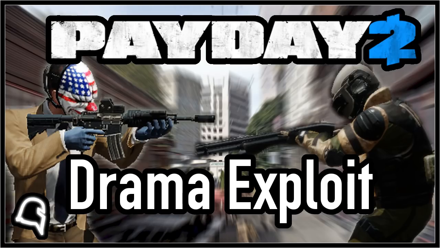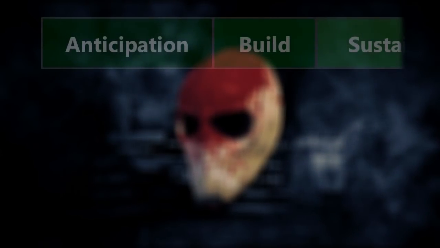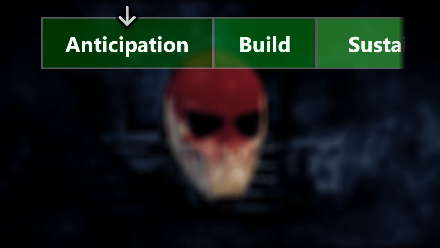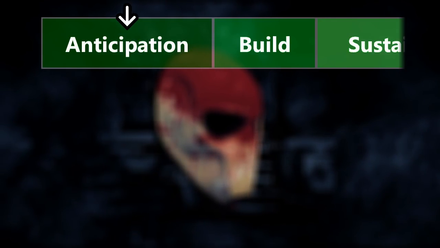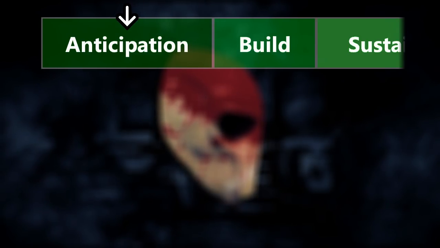So what is drama exploit? To explain that, I'll first have to explain briefly on assault phases. An assault is actually made up of multiple chunks or phases. The first phase is the anticipation phase, where enemies already start spawning but are not aggressive. The assault bar will not show up yet, but we can tell by how the music suddenly changes and starts building up. Like this.